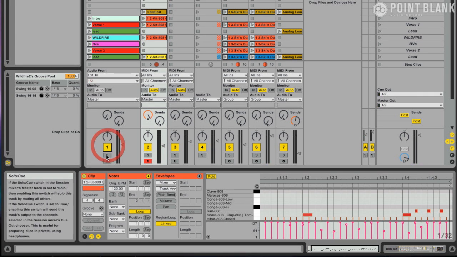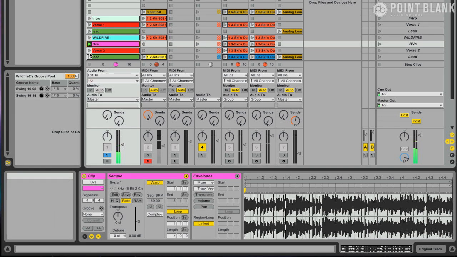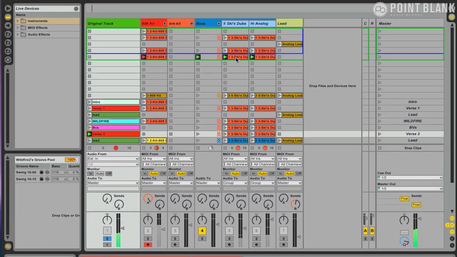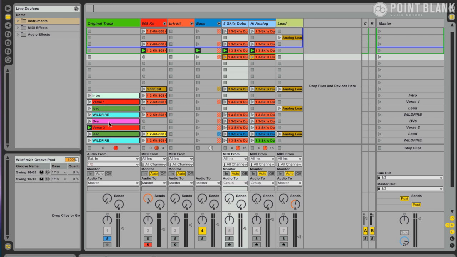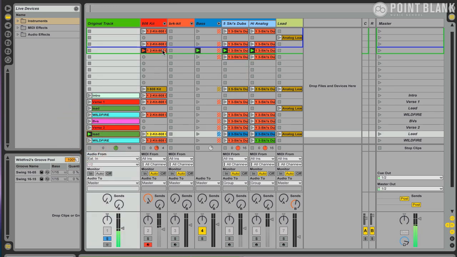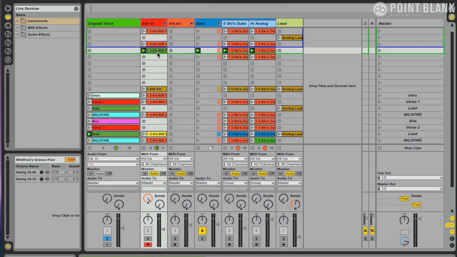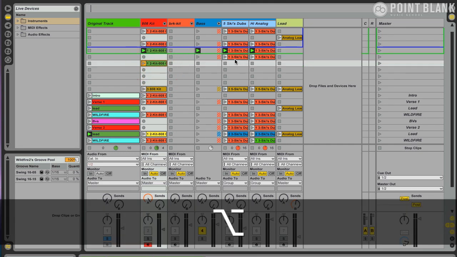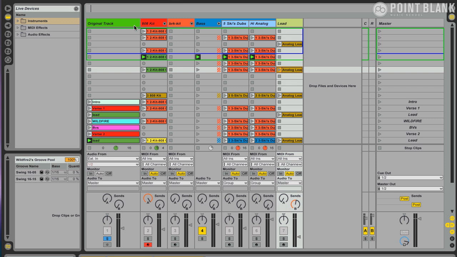Let's quickly go back to our reference point again, and then we go back to the bass again. And then we have the lead section, where we have that double time. I'm just going to give that a different color so we can easily see what's going on. So then we have the bass, and then this lead section here. I'm not going to carry on too much more, but we've now got some scenes.